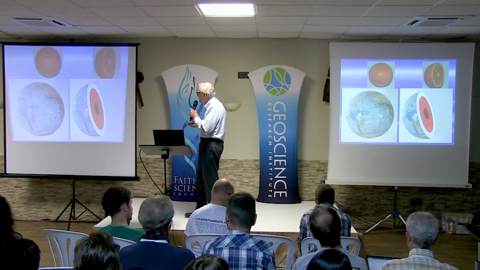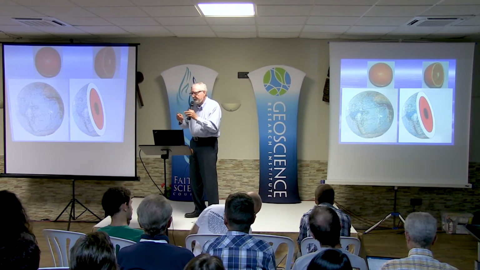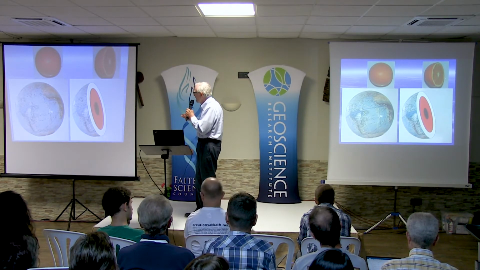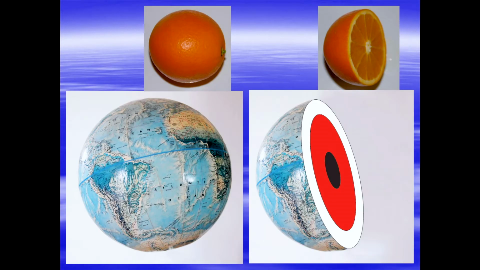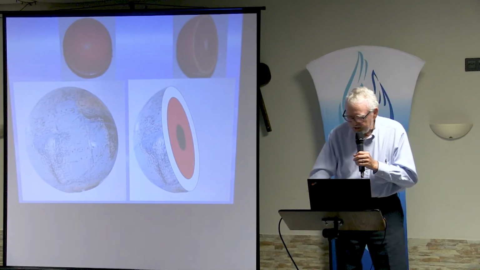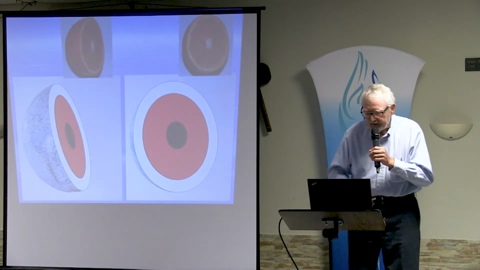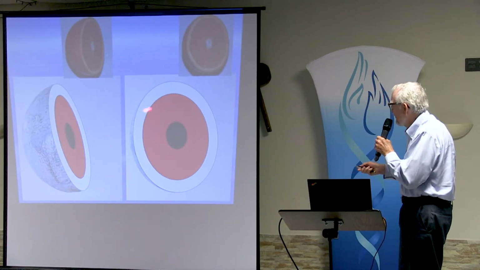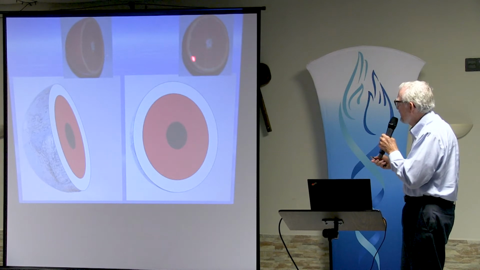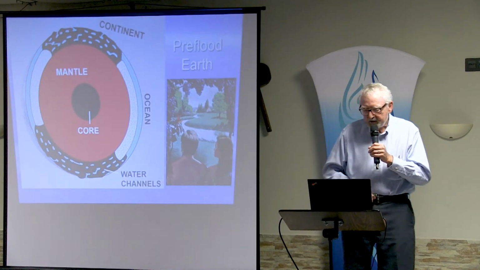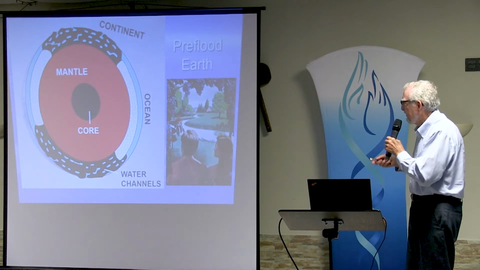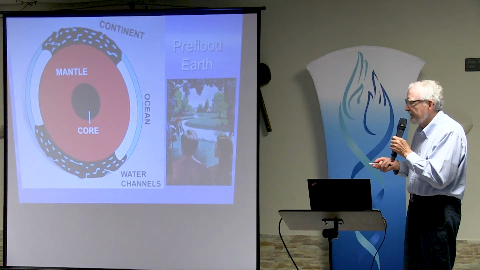To show what I'm trying to say, we need an illustration. If we have an orange, you can cut it in half, and then you can see the inside. So here we have the earth. We need to cut it in the middle so we can see what's inside. You heard a little bit about this from Ronnie the other day. We can turn it so we get a clear picture of what's inside, just like with this orange. And that allows us to illustrate what we think happened during the flood.